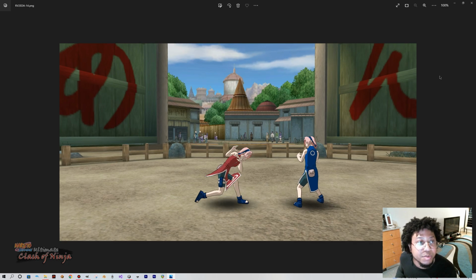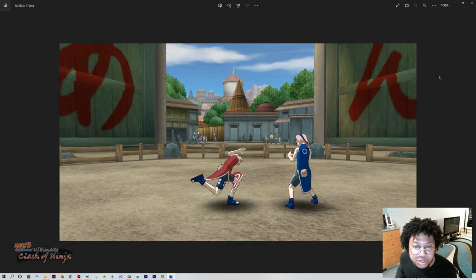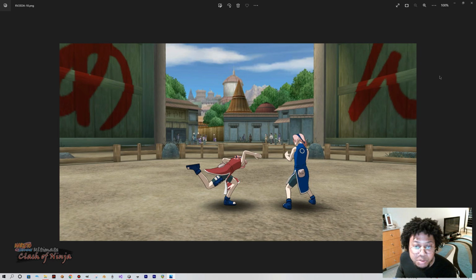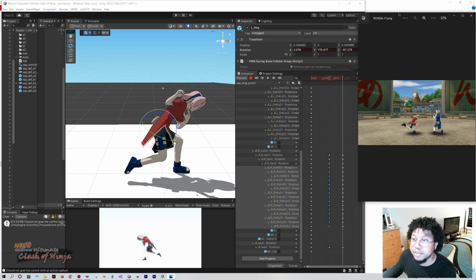So let's see. This is what we just did here. And so then she goes up. So you see here, there's these few frames before she starts moving. So this is actually another set of frames. Only 3 frames later, I have to do all of this again. I hate ground animations. All right, let's go ahead and do it.